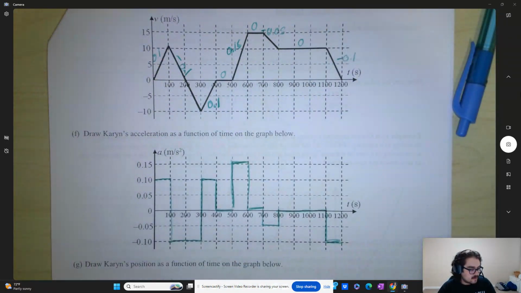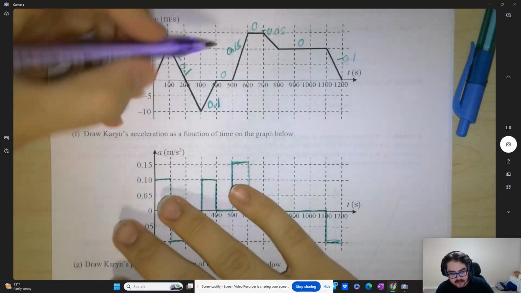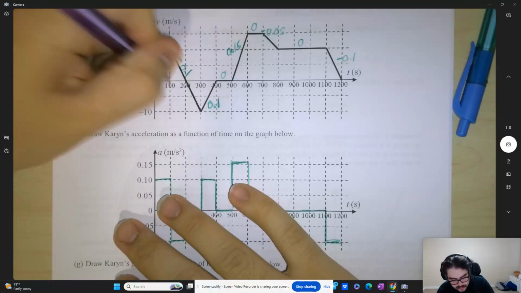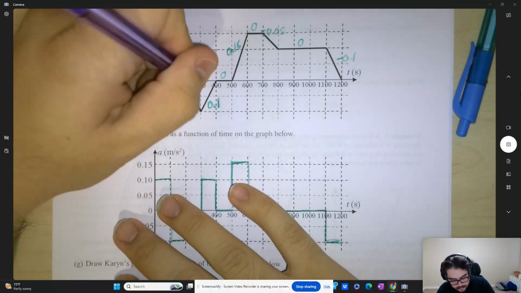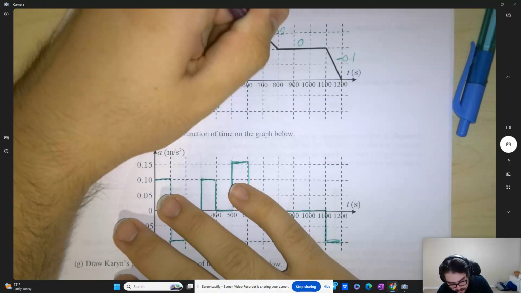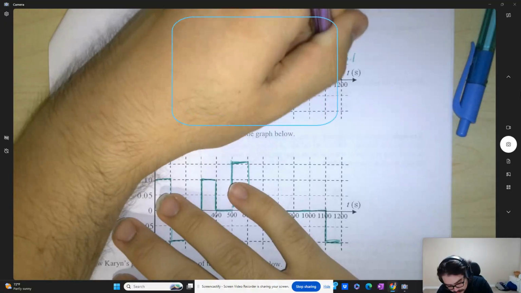Okay, and then the areas. So the area we've already figured out. I'm going to break the areas up into smaller segments. So, one for each. So every 100 seconds, right, has a new area. Okay. So let me just dice up the graph into more segments, right? So I'm just following the dotted lines here. Okay.